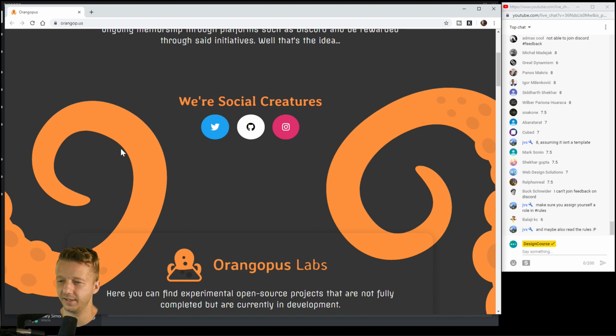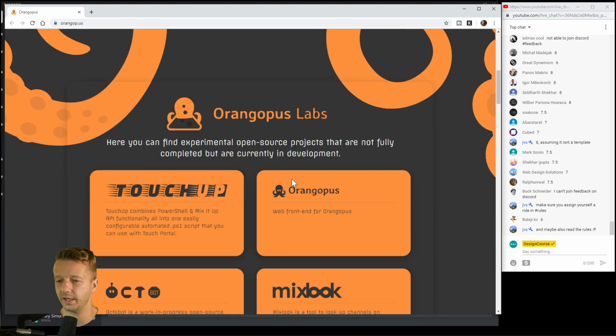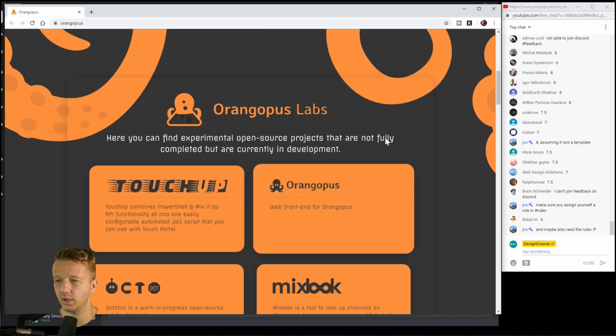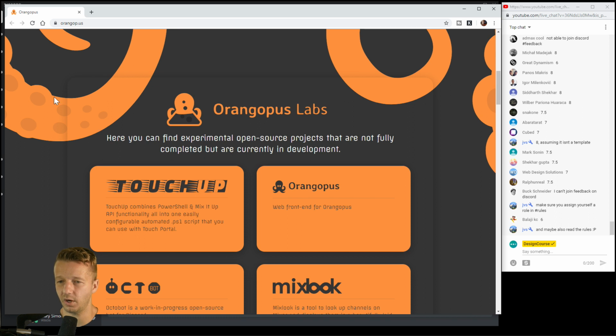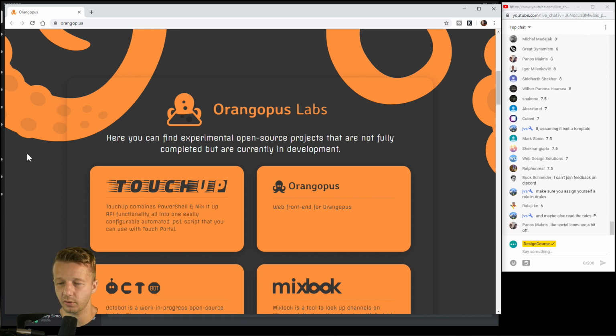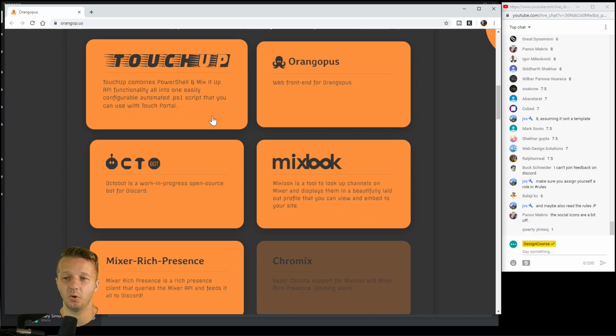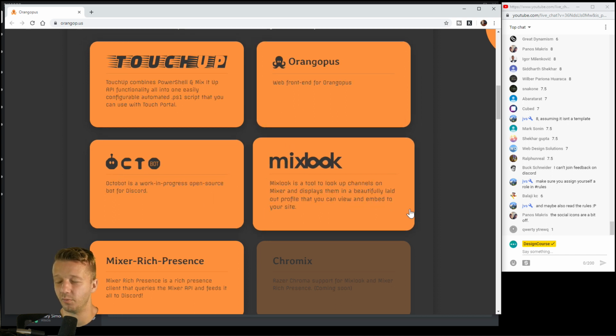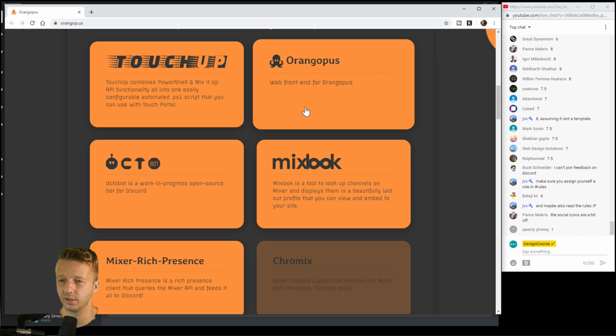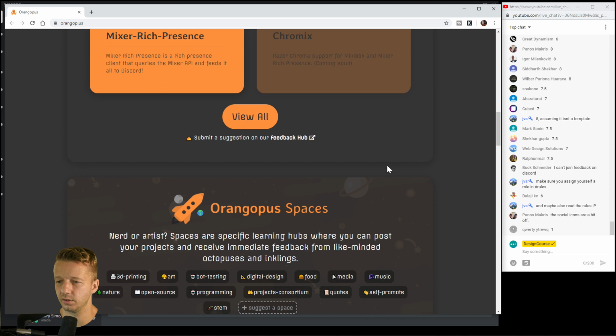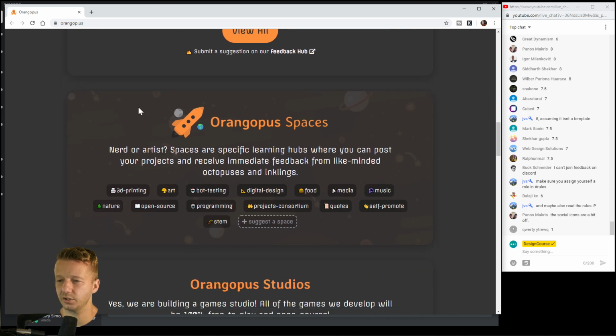This right here, while it's definitely unique, I'd like to see these tentacles be more of an afterthought. So maybe more of a watermark in the background so that more attention is drawn to your social media icons. Gets real cluttered up here as well. Again, that's another reason for not making these orange, but making them slightly lighter than the background color. You would still be able to see them, but they're more of an afterthought. These cards being absolutely orange, pretty bold. I know you're trying to be different, so you can get away with it. So it has potential.